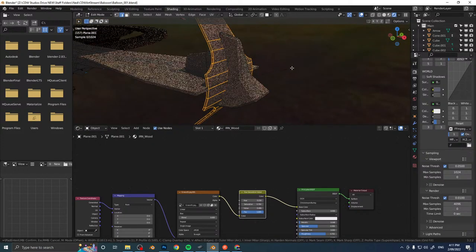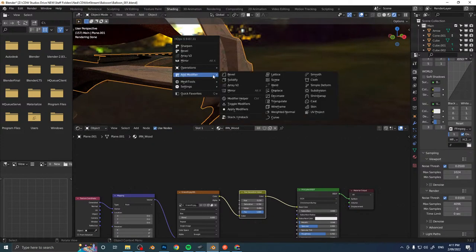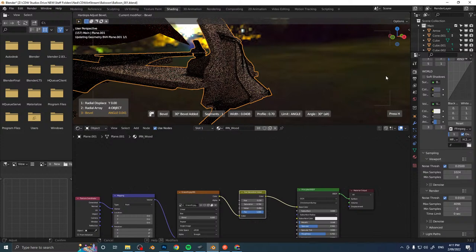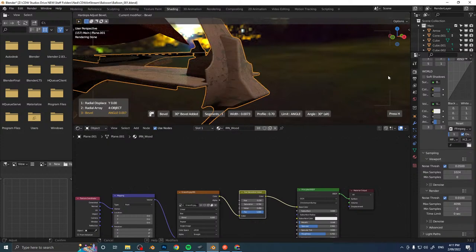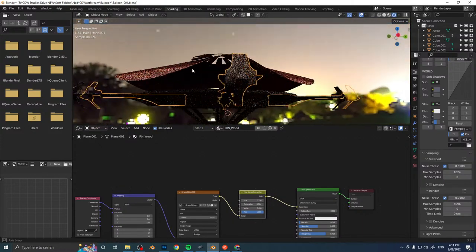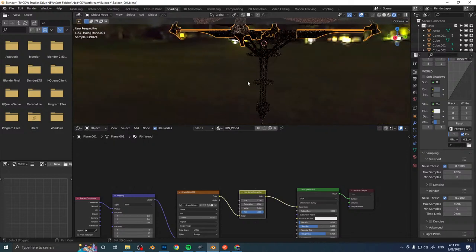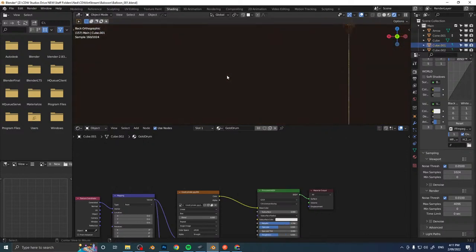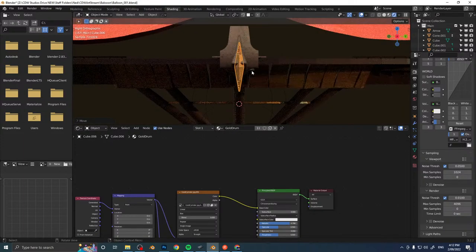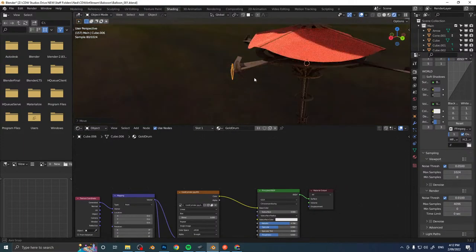Bevel on that. Not really good modeling practice, but counterweight and use it. Decorative piece on the front. These.